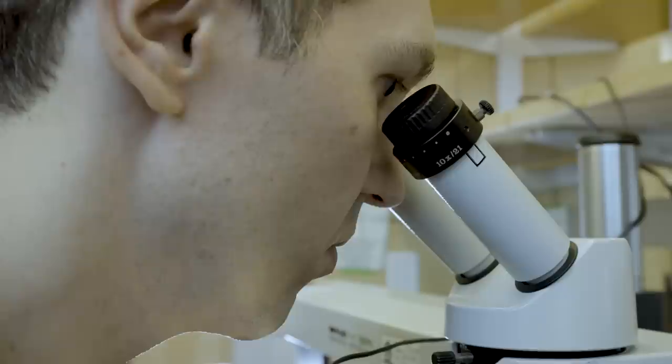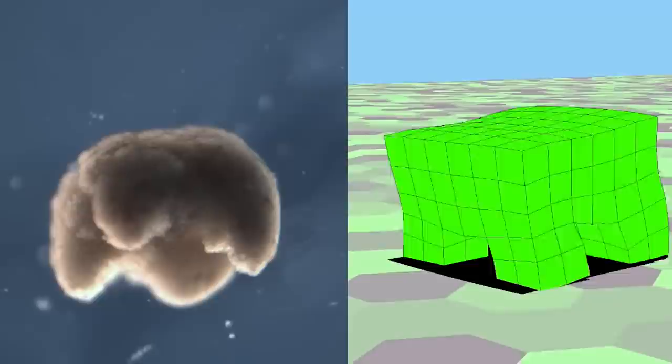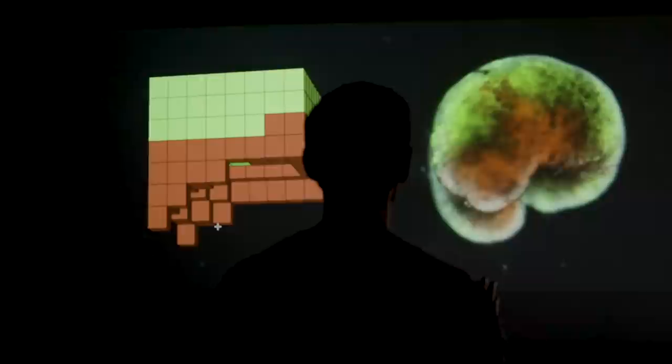Unbeknownst to us, Doug spent the week very carefully putting together some frog tissue under the microscope to try and build one of Sam's creations. Honestly, I wasn't really sure what I was looking at at first — if this was just kind of a party trick. But it was completely unexpected. We started to realize that if we can actually copy the movement we saw in the simulation, we would be able to design these systems in the simulator and build them in reality. And that was very exciting.